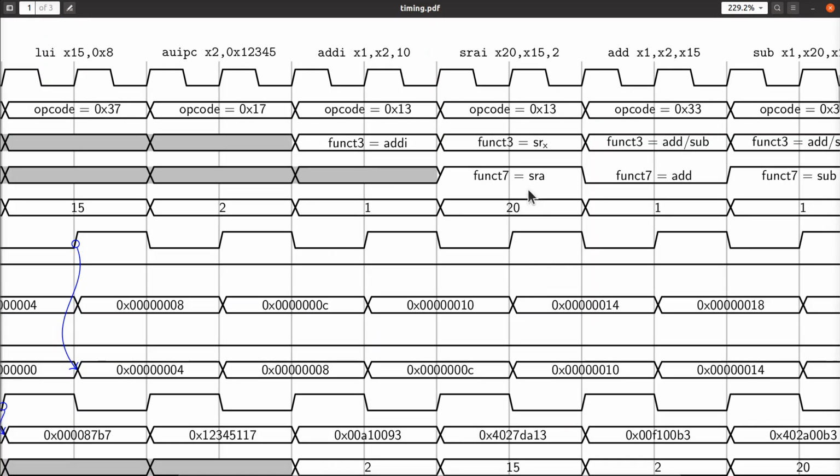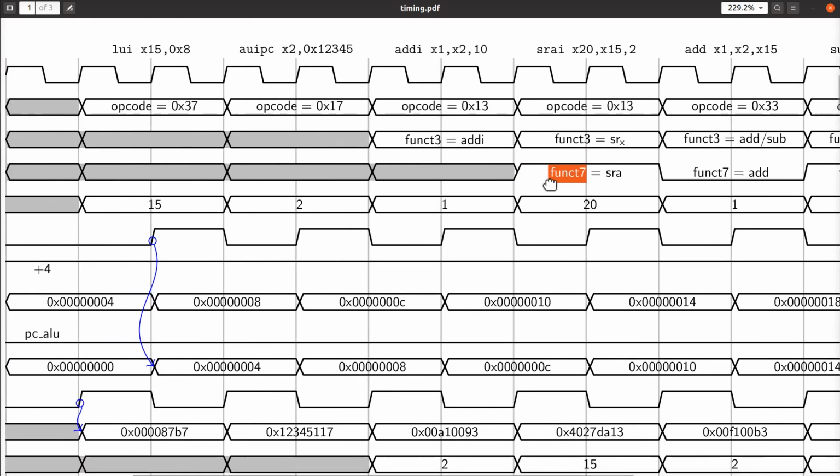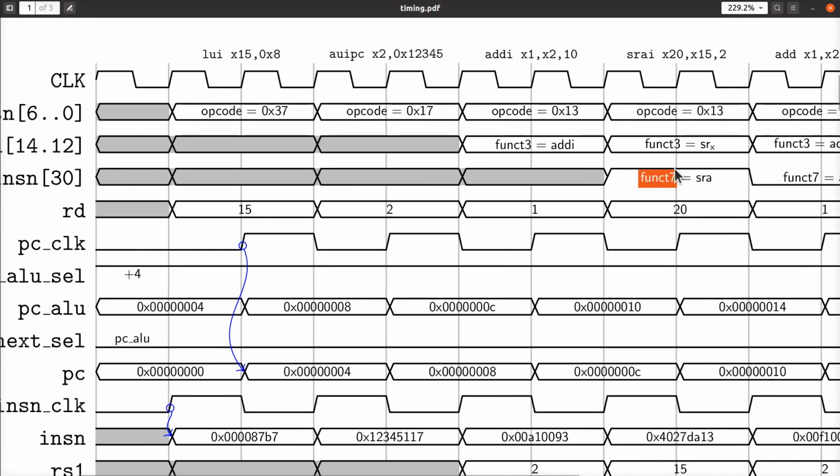So where are we going with this? What's the notation I've chosen in here? Well, when we look at func3 of a shift right instruction, we don't know if it's arithmetic or logical unless we also look at what I'm going to call func7, even though, like I said, in this instruction, it's really just the bit number 30 over here. That is why I call this SRX.